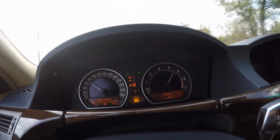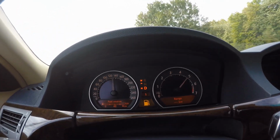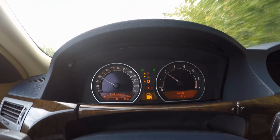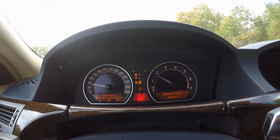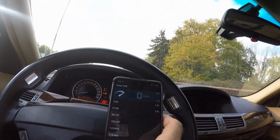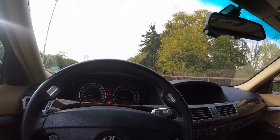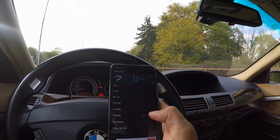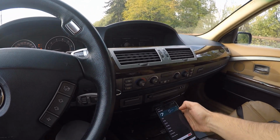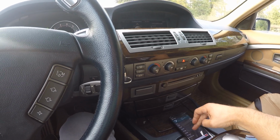Traction control. Okay, we have a little wheel spin, but that's because I'm in this area here. Let's see what it has to say. 5.5 seconds. I don't think this is accurate, but it says 5.5 seconds. Well, pretty much an unreliable app. Let's try it again. Quarter mile and 0 to... Wow, it started before. It's super sensitive. Let's try again. 0 to 100, and quarter mile.